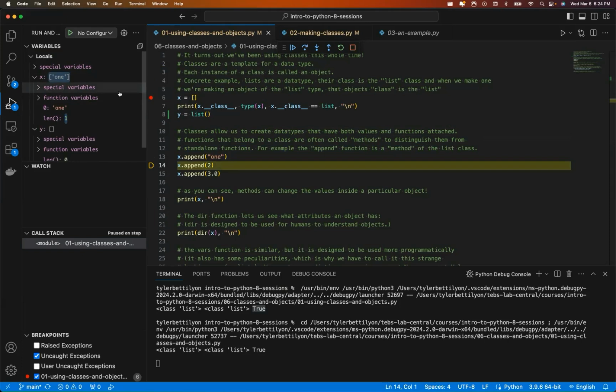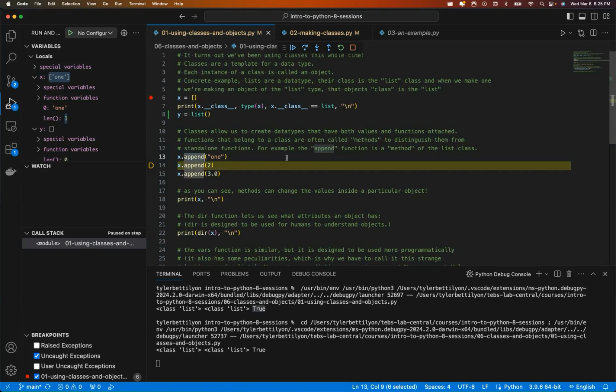And this demonstrates the two key features that objects have that we like as programmers. The first is called behavior. This method, a fancy name for a function. We said x.append. That is a method that belongs to the list class that gives this data type behavior, specifically the ability to add items to our list.